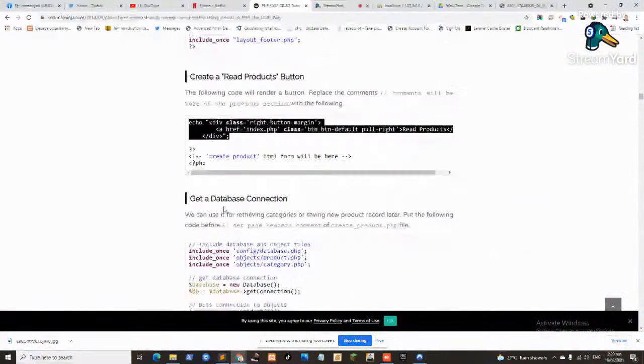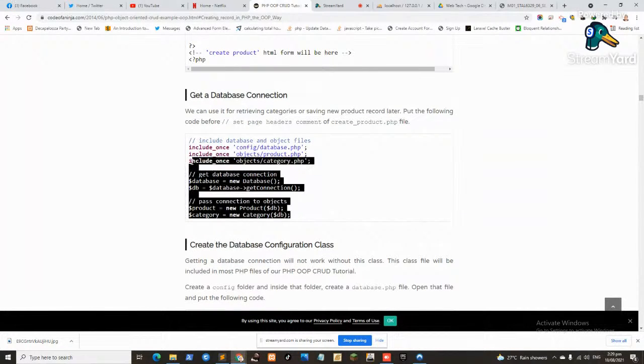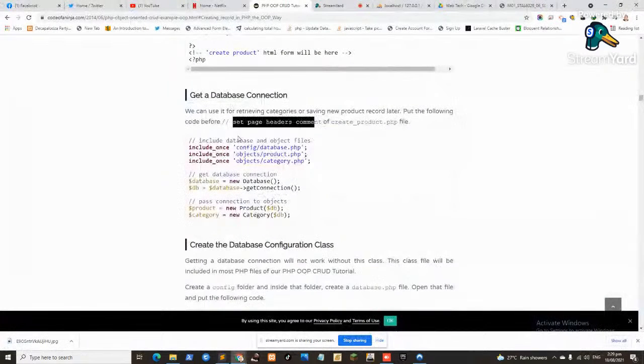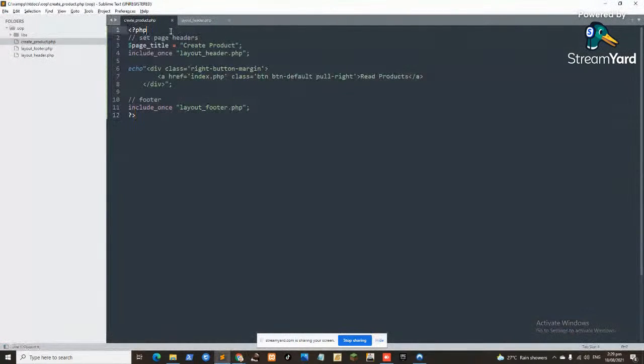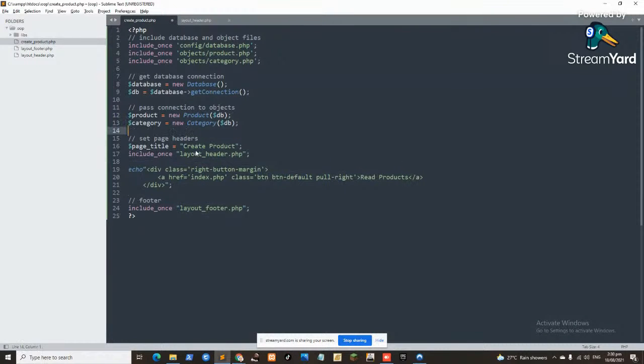Next, let's create a database connection. We will copy this one, the config database PHP objects. Let's put it here first, although we don't have this file yet. It says to put the following code before the set page header comments. So we paste it here. These are our connections, but we don't have these yet, we will create them.